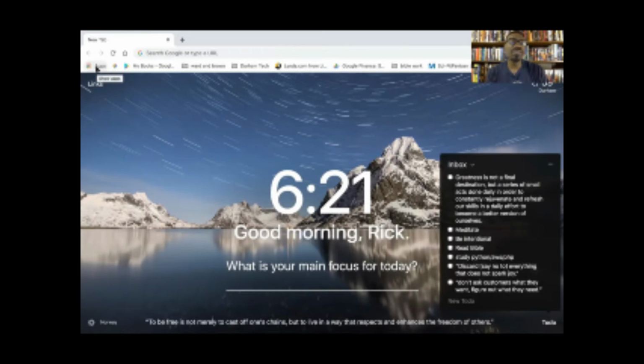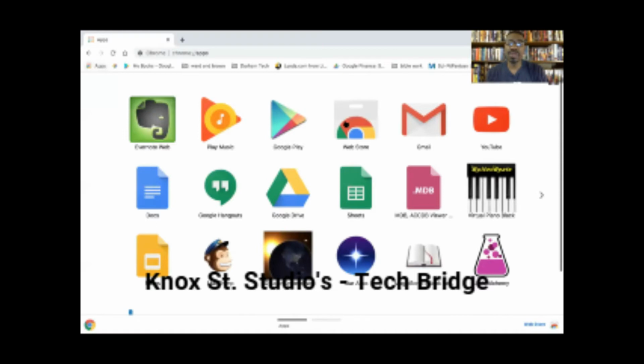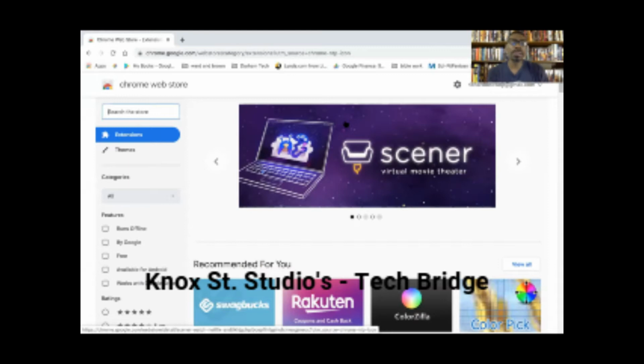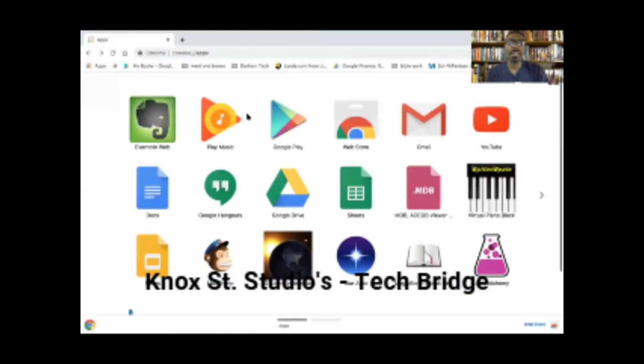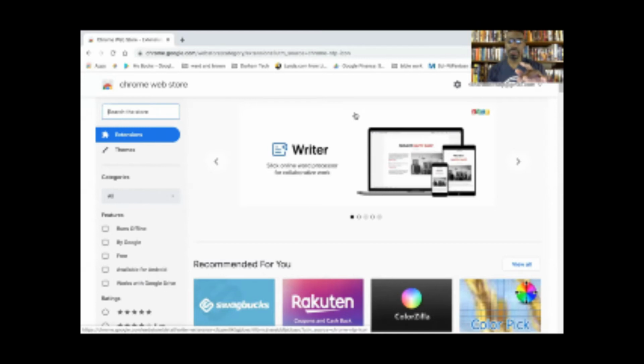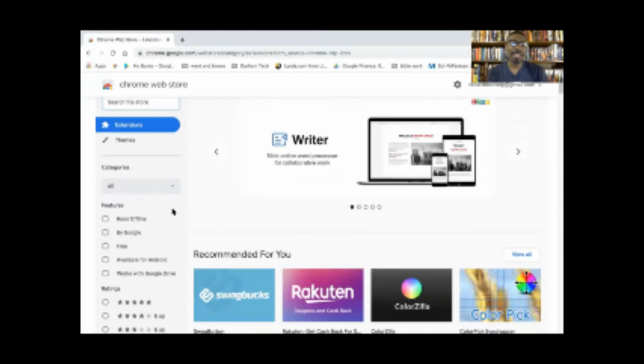If you click on this far button right here below the forward and back button, I'm going to go to the web store. The Google Play Store, let me go back and show that one more time. This button would allow you to put apps on your phone and things like that. This web store allows you to put functionality into your Chrome browser. And if you notice, you can look at the themes.